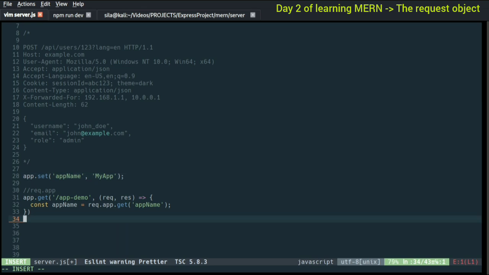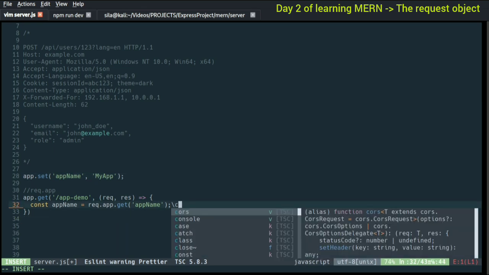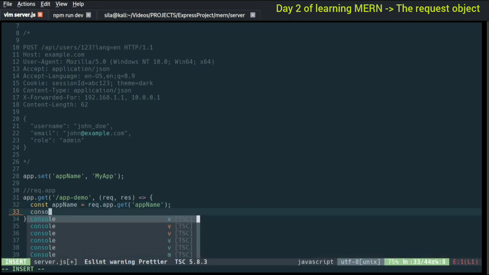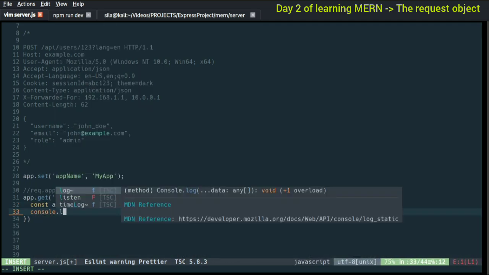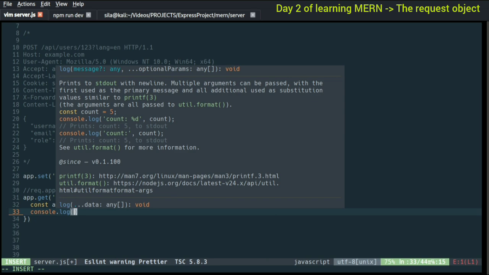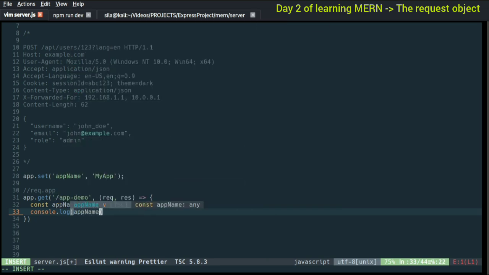Now we can do console.log, and then access that appName here. Anytime we navigate to this route, once it's executed, this callback function will be triggered. Then we will have the value of appName, which is my app, logged in our console.